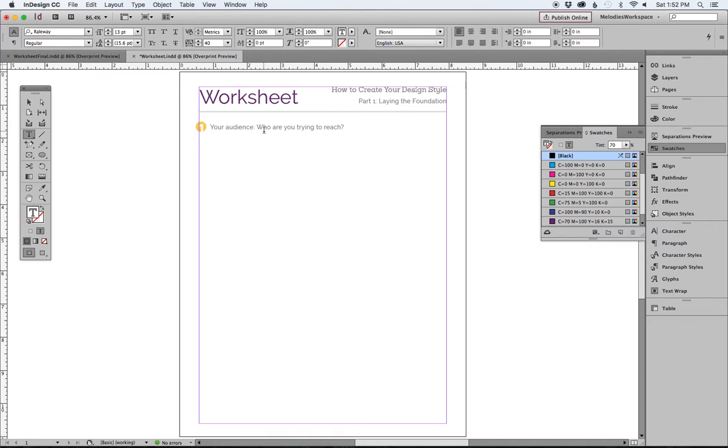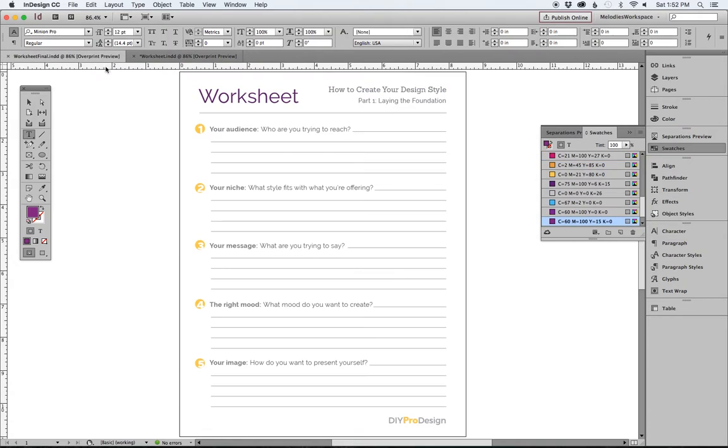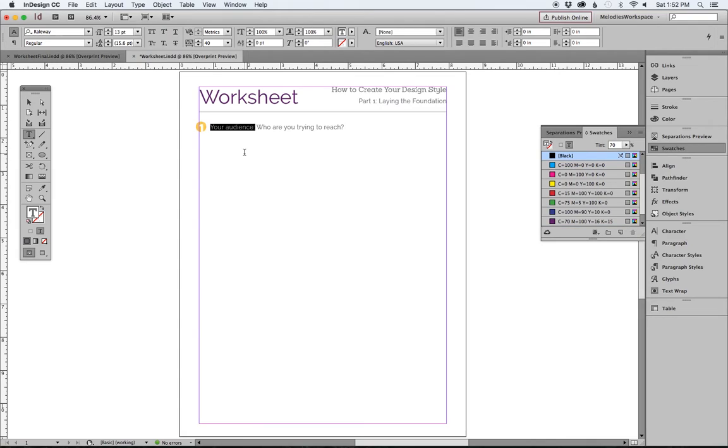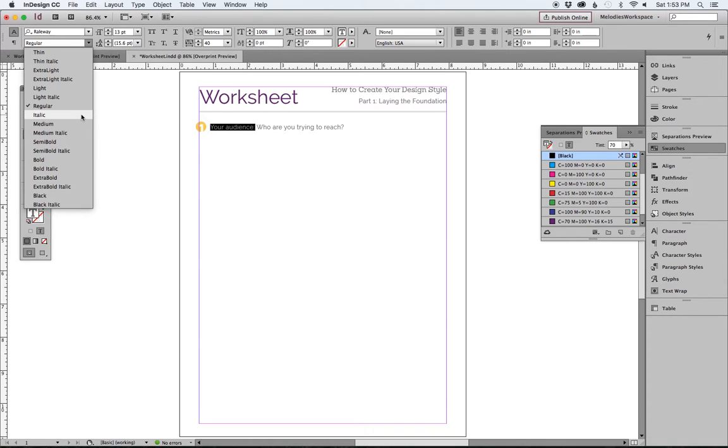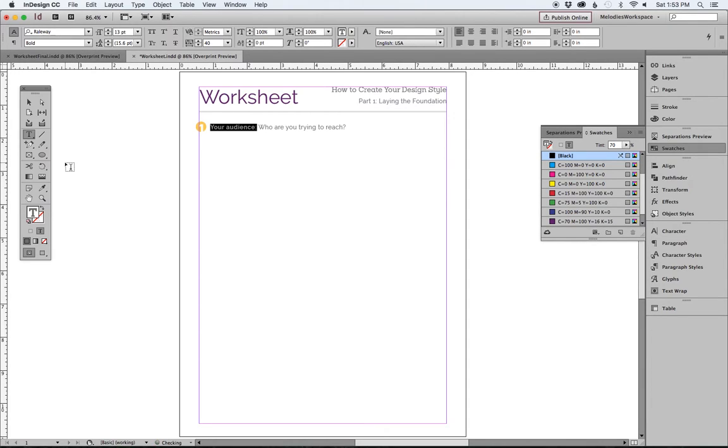Okay, so now all we need to do is format this a little bit differently. I'm just going to highlight this part because these letters are different than these. So let's see how this part needs to be. Okay, this is going to be Raleway Bold, and this pull down window right here is for when you have a font selected, if there are options for bold and italic and semi-bold, things like that. That's what that's for. So I'm going to make this bold, and this is 14 points.